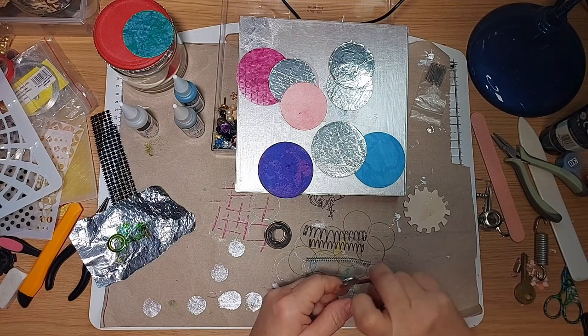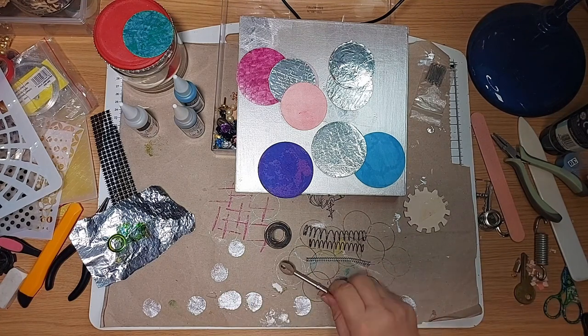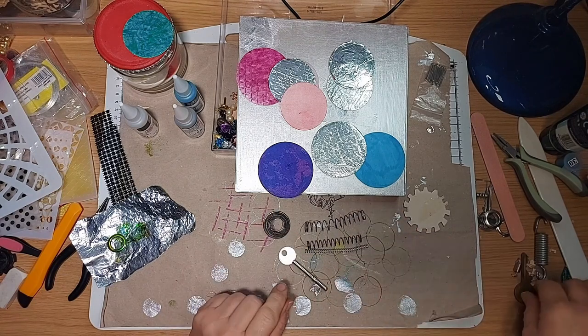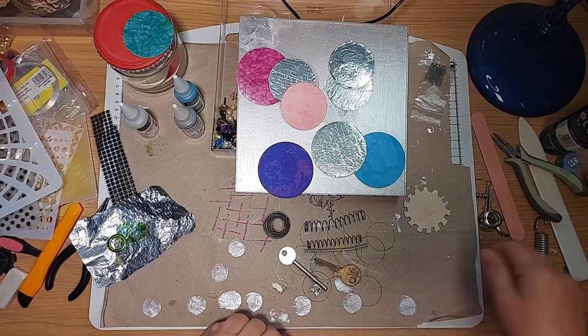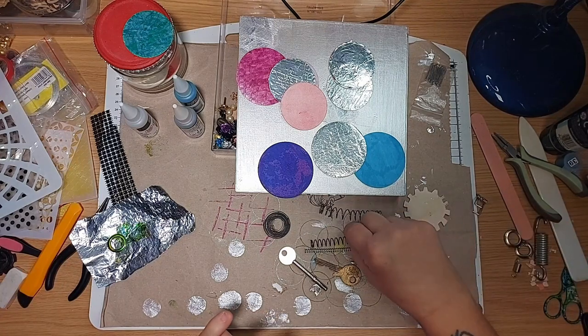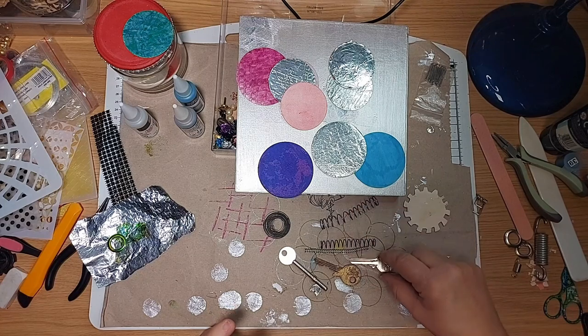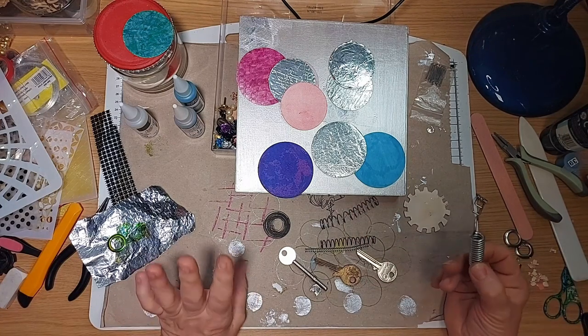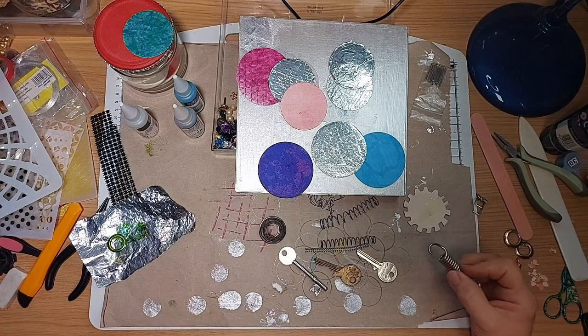I also found some keys. Different size keys. I don't even remember where they came from, probably an old house somewhere we used to live at. But they're keys that I don't need anymore, so don't worry, I'm not going to glue my front door key to the picture.